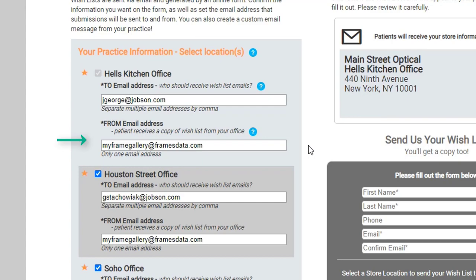Unlike the to email address, the from is displayed publicly and is the address that the patient's confirmation email will appear to come from. Note that this from email address does not need to be the same as the to address. You can, for example, have submitted wish lists sent to one of your employees' personal emails, but then have the confirmation that the patient receives appear to come from an official company email address.